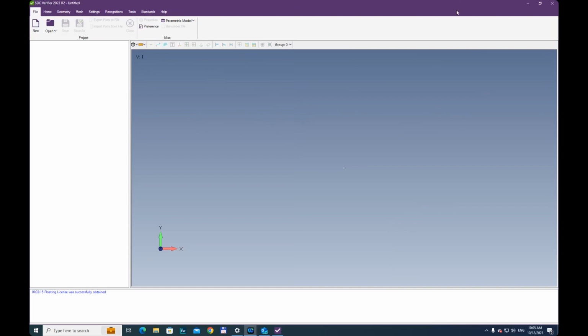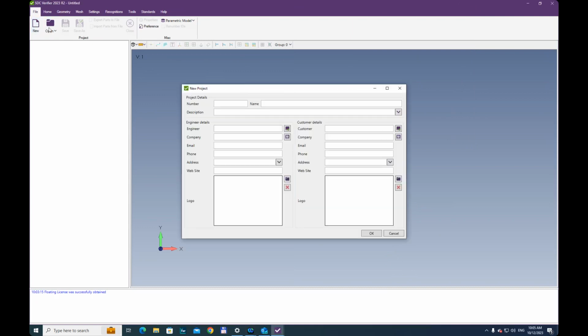Okay, so we're starting by creating a new project. To do this, I go to the File tab and click on New. The window is pretty much standard, as you are already used to. You can define a number for the project, and then you have a name field where you can fill in something.